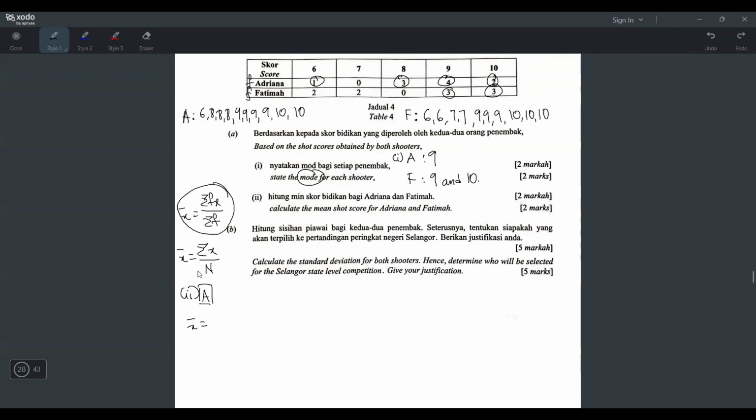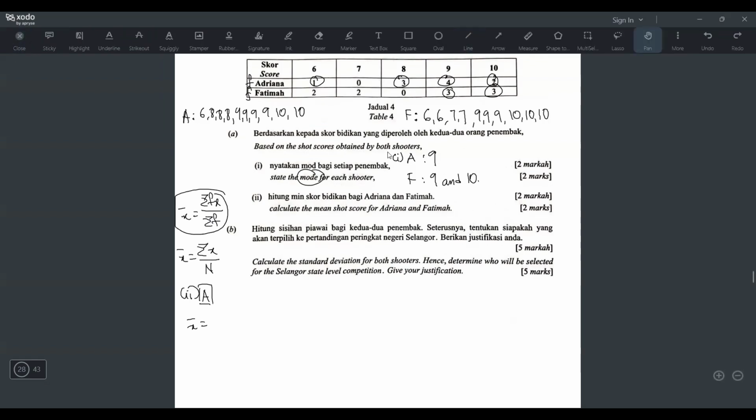Okay, when will we use this formula? We will only use this when there is frequency in the data. And if you look at this data, actually they did give you the frequency. It's just that I convert to like an ungrouped data lah. But sebenarnya dia ada bagi frequency, right? So we can use this formula. And the formula is like this. Okay, let me draw the line first. Black color. Okay, so the mean line looks like this. And now I will start to write down all the data inside here.